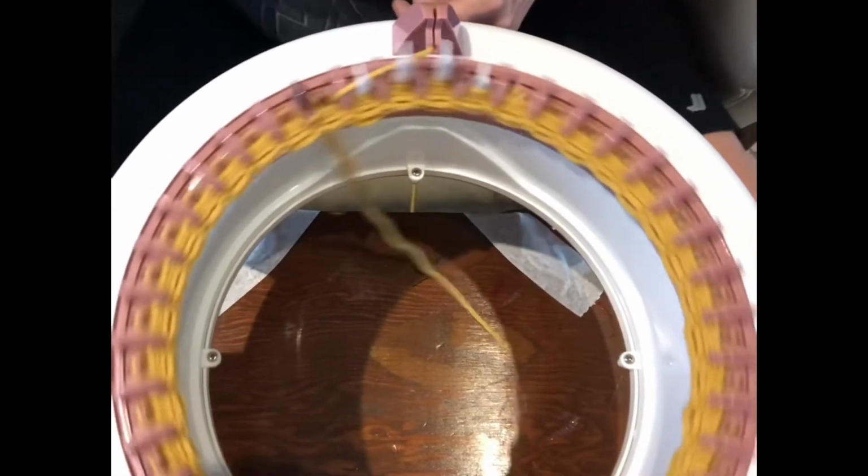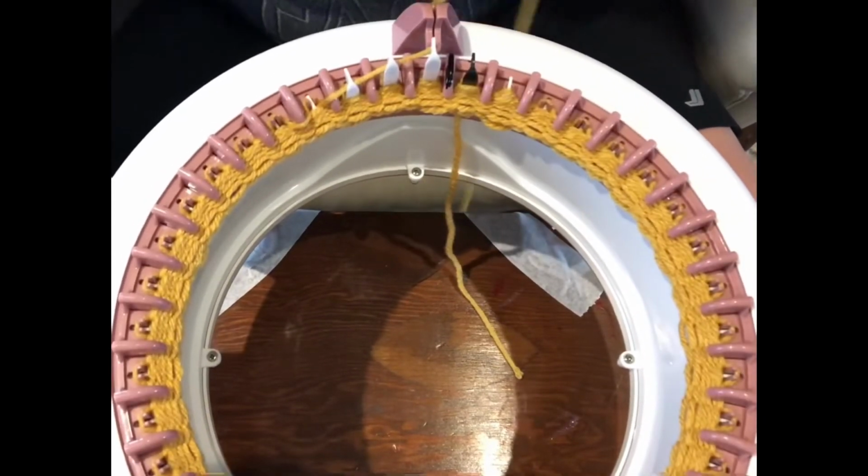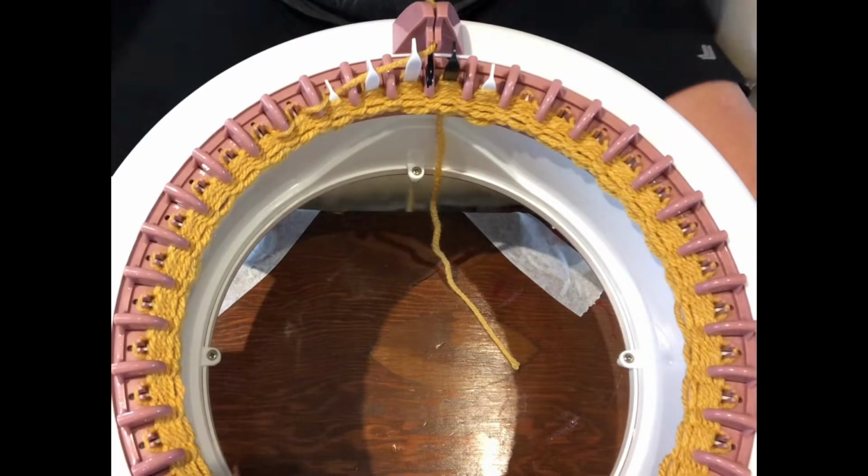It's not nearly as loud. So I think that's 7 or 8 rows right there. So I'm going to stop there. I'm going to cut off my waste yarn.